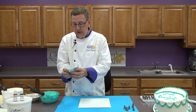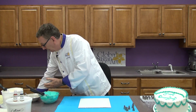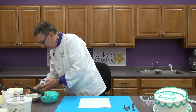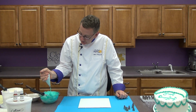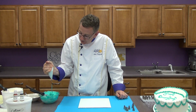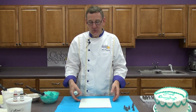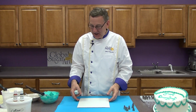The brush striping gives you sort of a very bright and distinct marking on your icing. And that's what I'm trying to get out of this. Okay. So I'm going to squeeze that bag until I start seeing the color come out. And there you see it. So now I have a two-toned icing. This is great for all kinds of borders. It just really adds a nice bling to the cake that I really like.